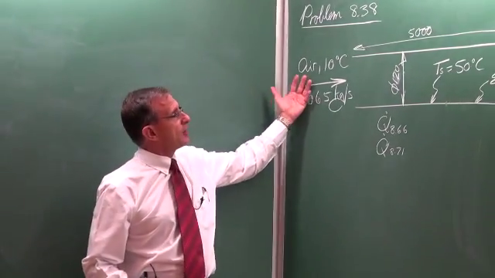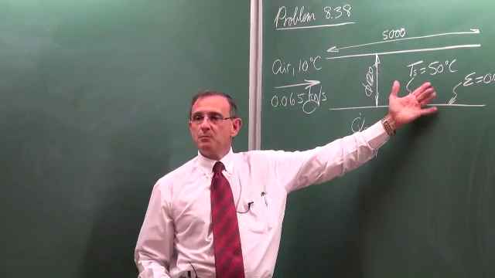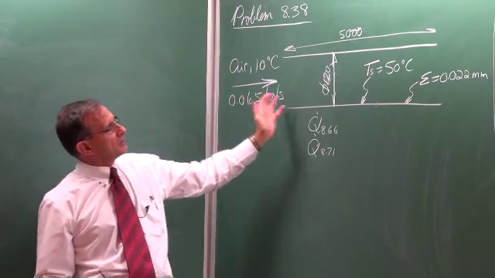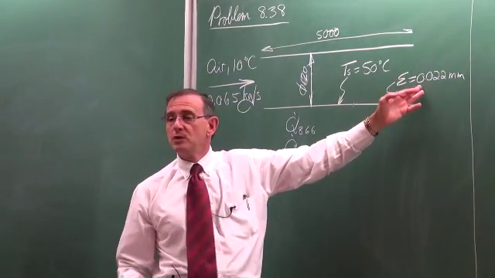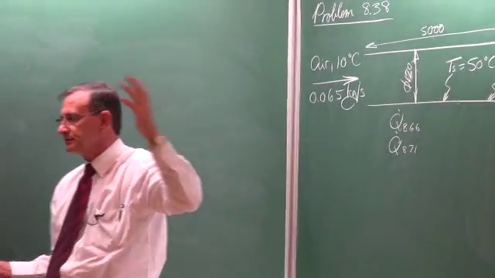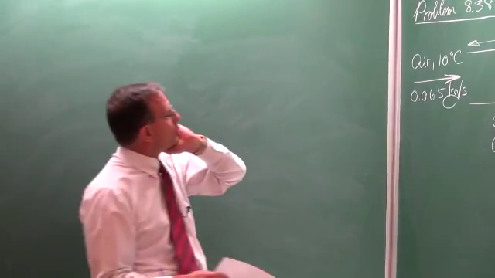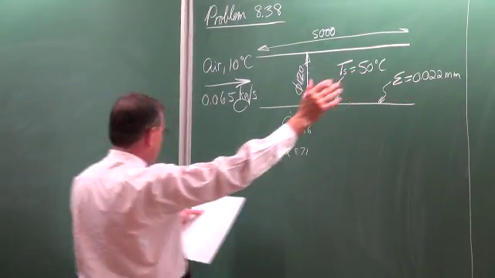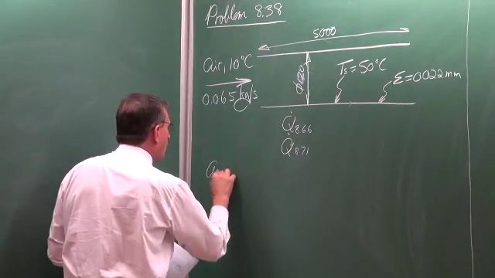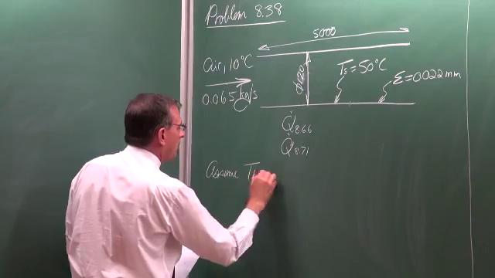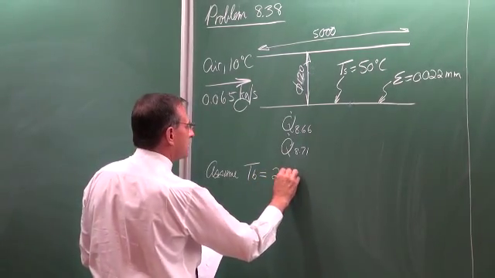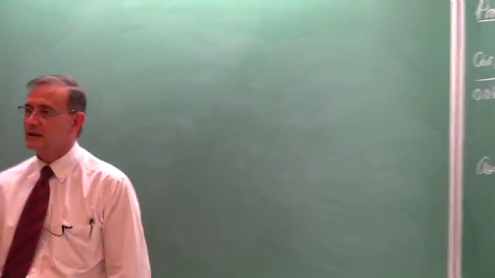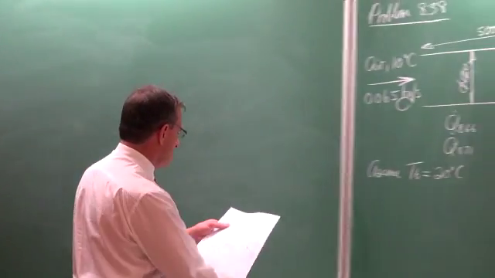Okay, so if we have air flowing through this pipe and the pipe temperature is 50 degrees Celsius, then firstly we know that the air temperature cannot be more than 50 degrees Celsius if it goes out. At most it can be 50, but not more than 50. So you can make your guess in terms of what you think that outlet temperature should be. What I've done is I've assumed a bulk temperature of 20 degrees Celsius. Okay. So just 10 degrees Celsius higher than the inlet temperature. Bulk temperature 20 degrees Celsius.